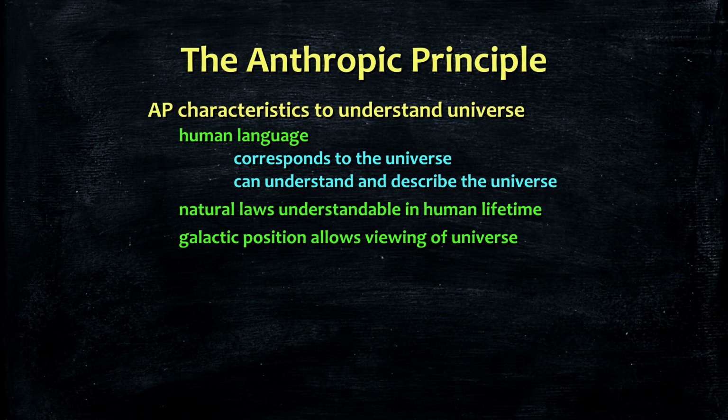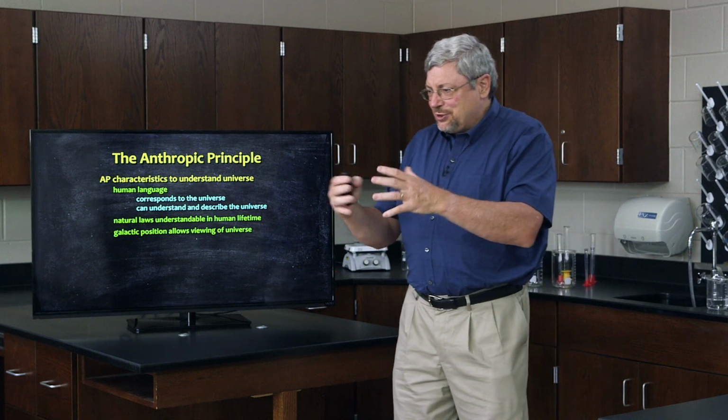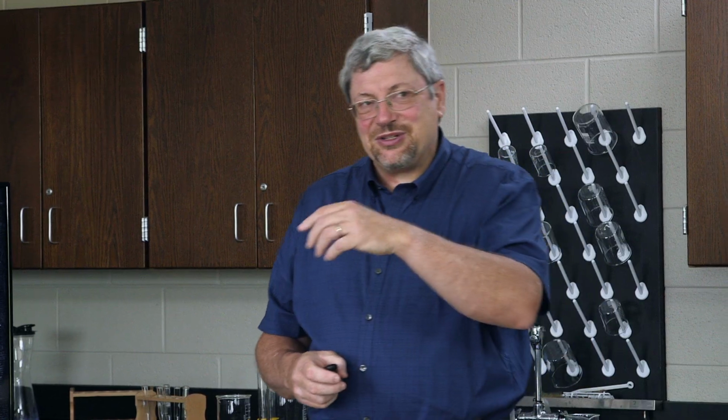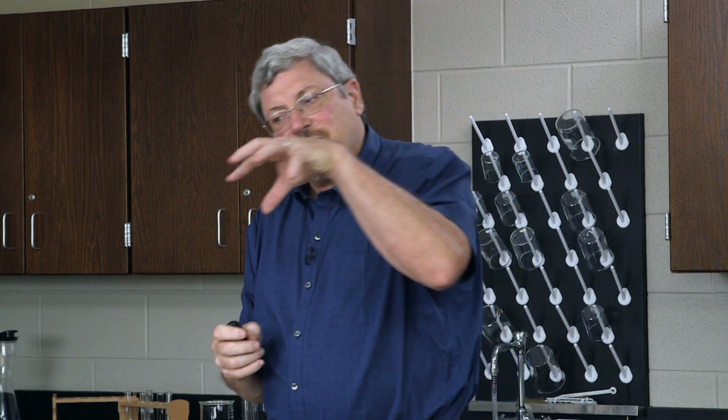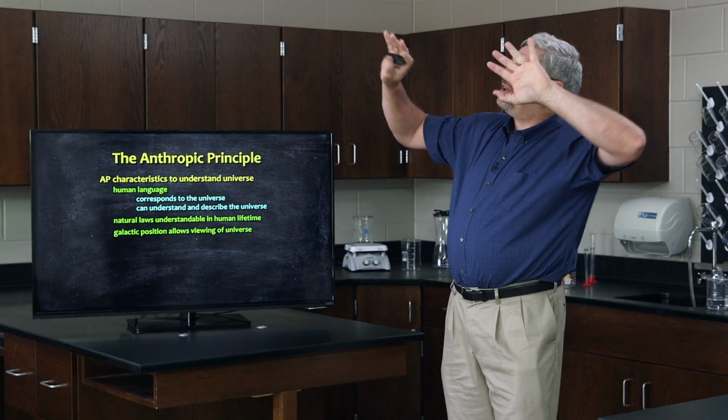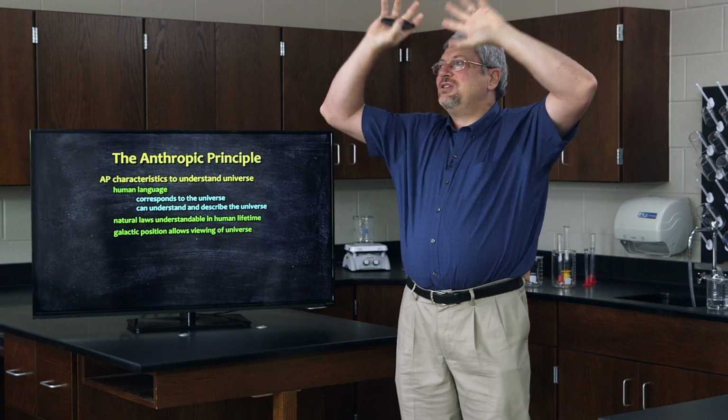Also, we're sitting in the galaxy, not in the center. We've already talked about reasons why being in the center is a bad place to live for our existence. But there's another nice thing about being two-thirds of the way out from the center of the galaxy, and that is, as I've already referred, we can actually see outside the galaxy. If we were around any one of 90% of the stars in our galaxy, we would not be able to see out of the center of the galaxy. We would only see other stars. There would be so many of them that we couldn't see anything else.